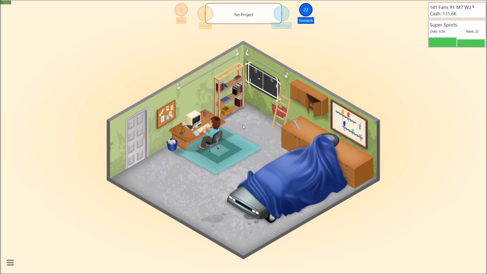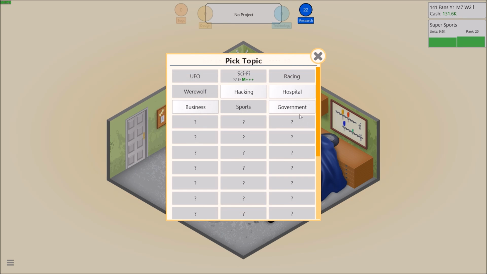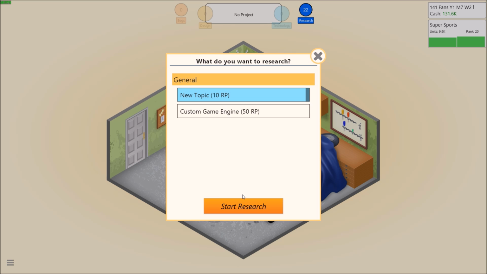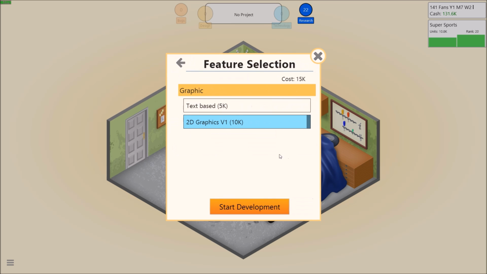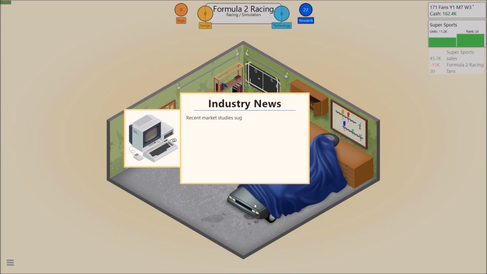So we're selling some pretty good numbers, and I guess we can do another research, do a new topic, or actually, I think I'm alright with the topics we have. Let's make a racing game. So a racing simulation for the PC. Let's call it Formula 2 Racing. You know, just in case of copyrights. Not really though. Start development.